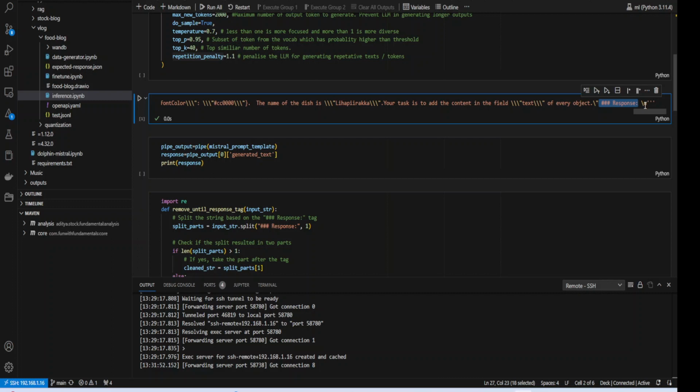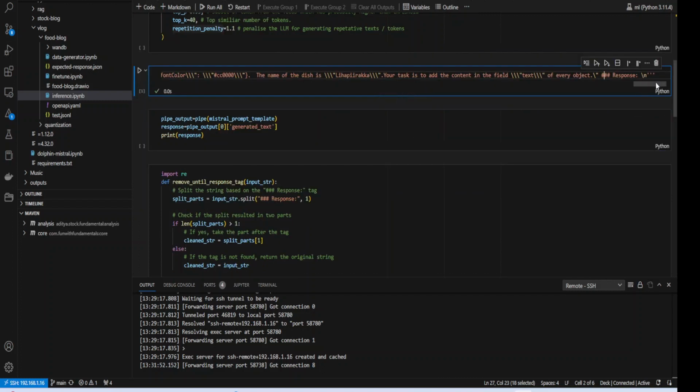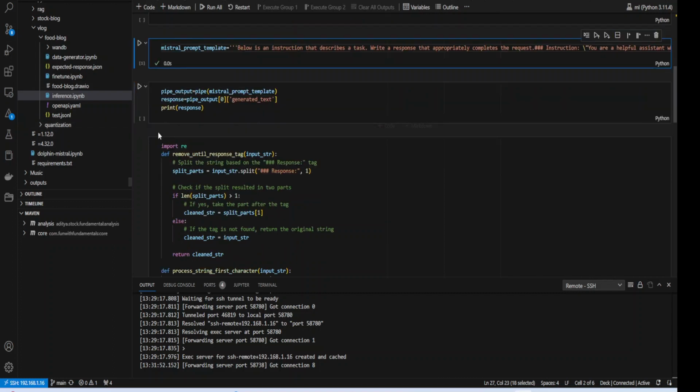Now because we are giving an empty response, the large language model, which is already fine tuned on this data, knows that as soon as it sees this response token, it has to generate something, and it predicts what needs to be generated based on the fine tuning, and it will print. All right, so this is the prompt template, and let me run the large language model and show you what response we are receiving.